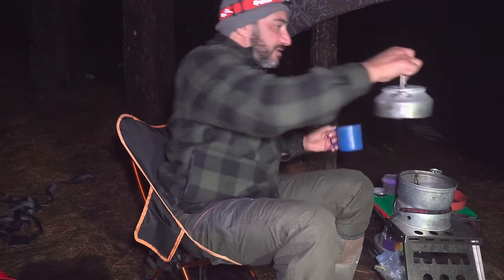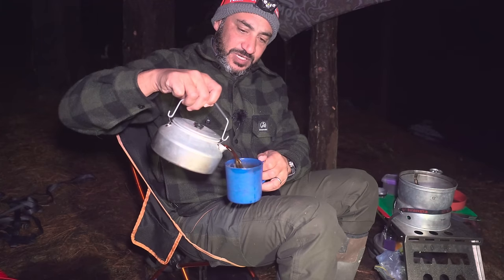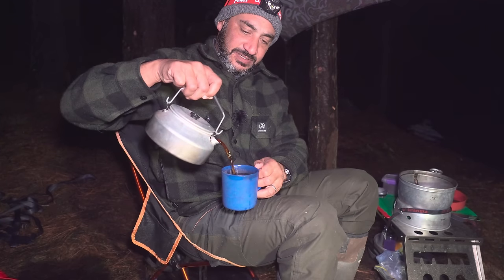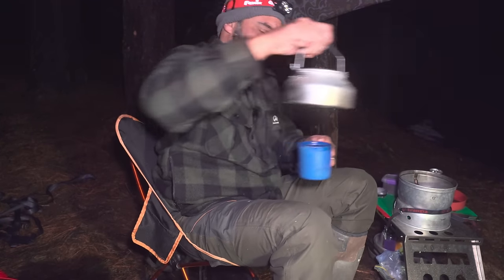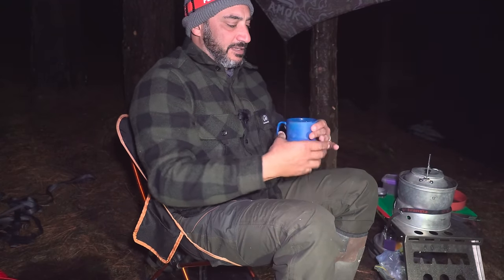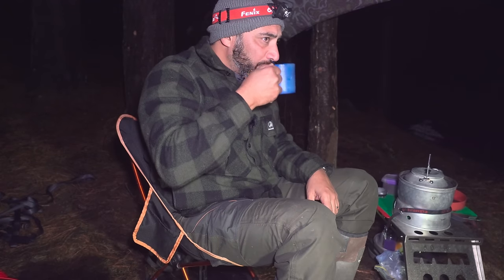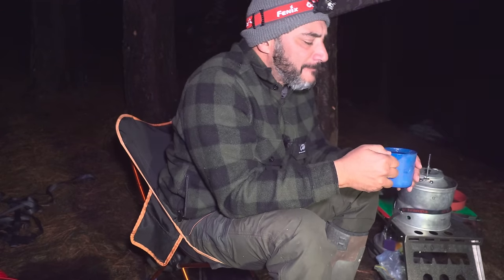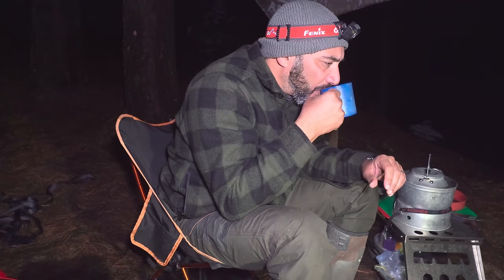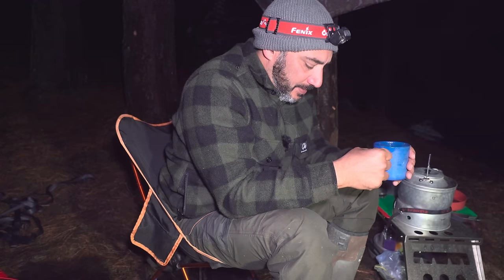Boy, do I need this. I have to use the light from the camera so I can see. So there should be no grinds coming out at all. I can't see any grinds coming out. And that is cowboy coffee. Oh, I need this. Oh yeah. That's good. Oh gosh.